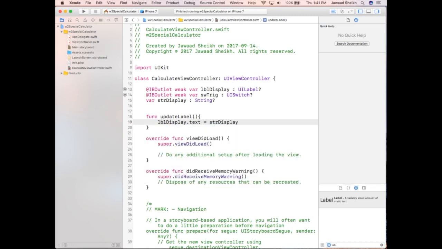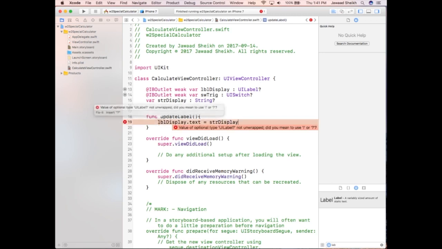But you're going to notice that an error pops up. It's actually not a bad error, because when you get this little error dot with a white dot in the middle, it's offering you help. So it's not just an error message, it's also an error with a solution. Remember I was talking about optionals and I said optionals are not fun? Well, at least Xcode tries to help you out.